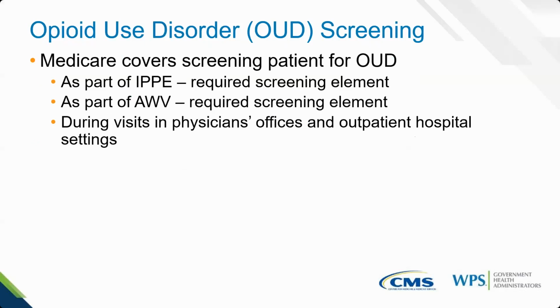All right, so again, screening is something that Medicare covers for patients with opioid use disorders and can be done in a couple of the following areas. So first that I want to talk about is that screening for opioid use disorder is a part of the IPPE. So this is a required screening element of this visit.